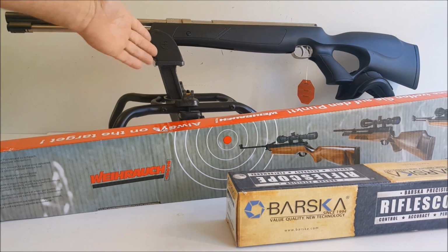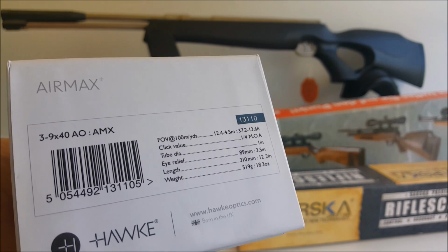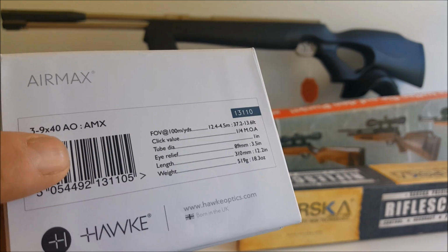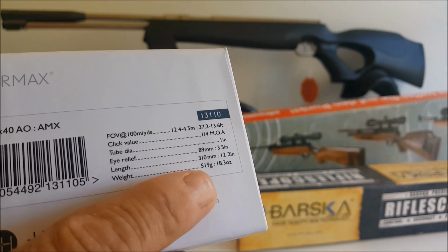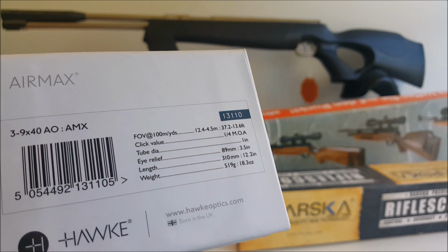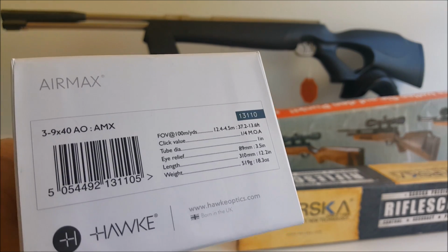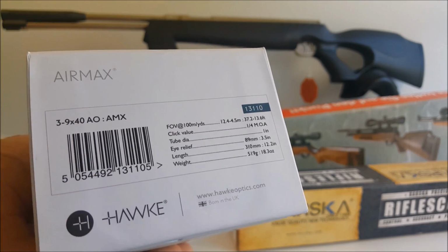So if you're going to get one of these and you're going to put a scope on it, here's a couple cool scopes. This right here is the Hawkeye 13110, and it has an AMS reticle, which has half mil dots. It's also specially designed for air guns. The reason I like this is because it's only 18 ounces, which makes it about half the weight of a lot of heavier scopes. It's got a 1-inch diameter, 3x9, and so this sells for about $200. I got this brand new off eBay for $150.